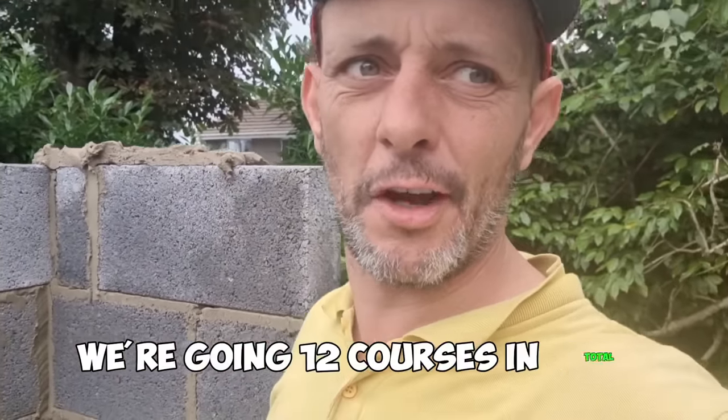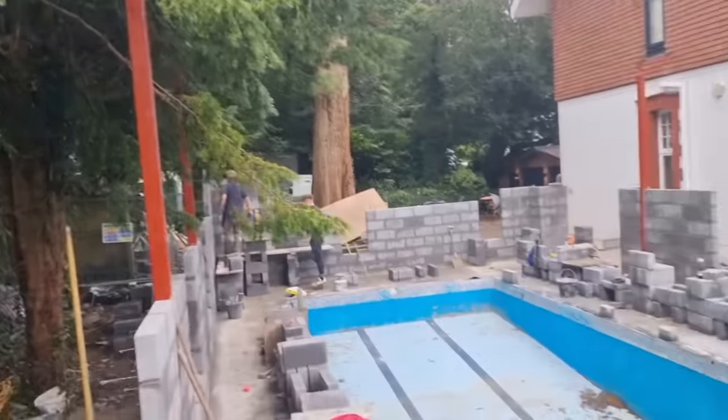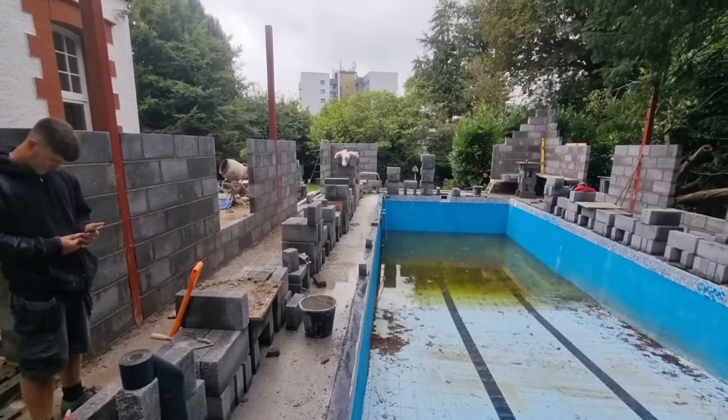Set myself up now on a temporary little scaffold in here just to get this corner right up to the full height. We're going 12 courses in total. Just realised we might have to cut this tree. Anyone got a saw? It's coming on nicely.